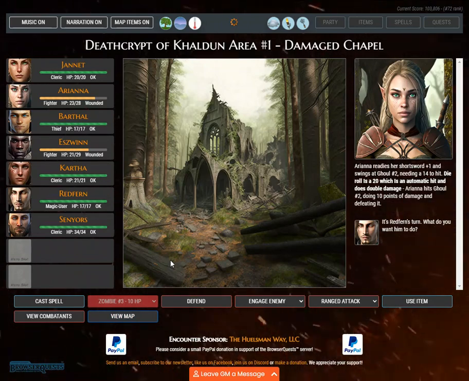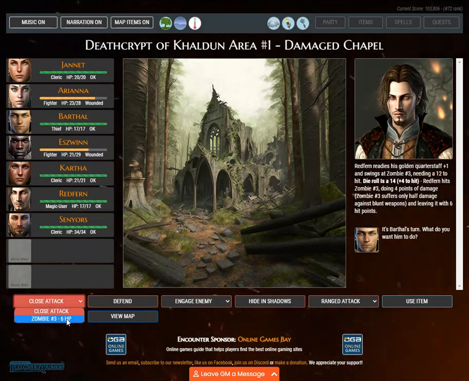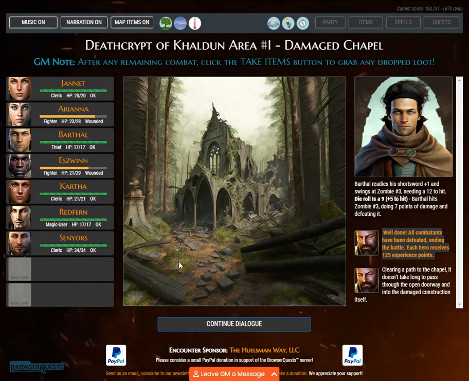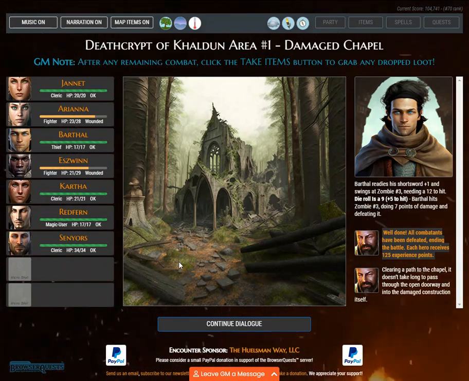Die roll is a 20. Redfern readies his golden quarterstaff plus 1 and swings at zombie number 3, needing a 12 to hit. Die roll is a 14, plus 4 to hit. GM note, after any remaining combat, click the take items button to grab any drop loot.